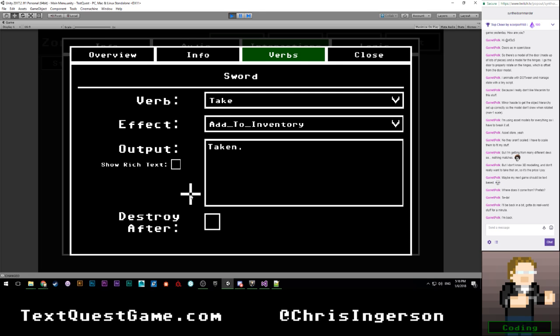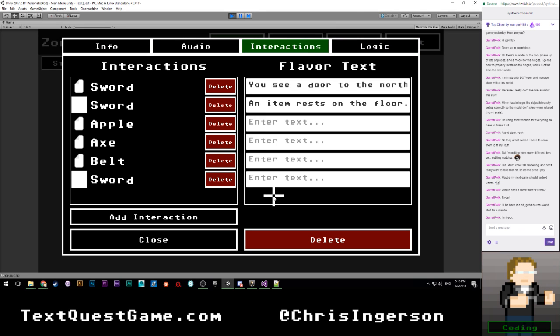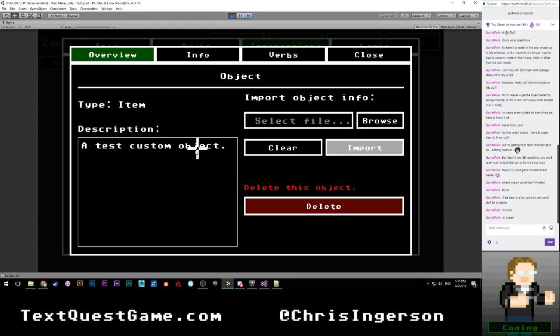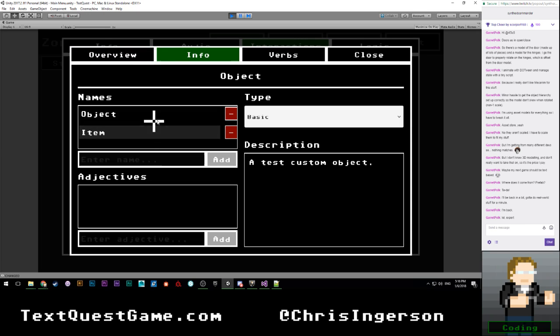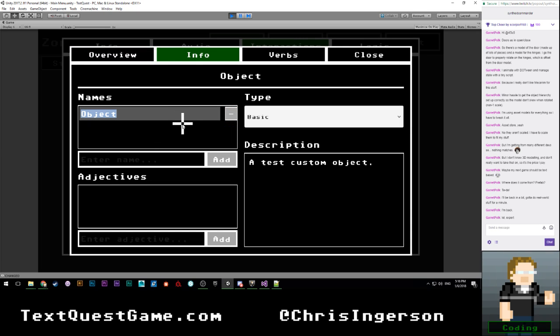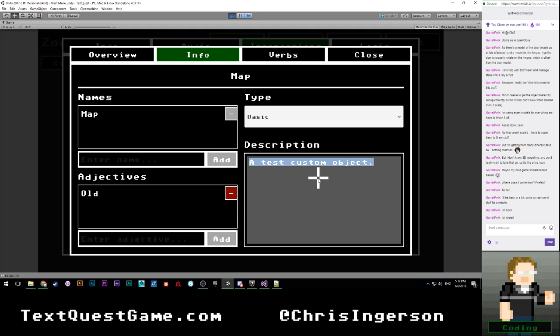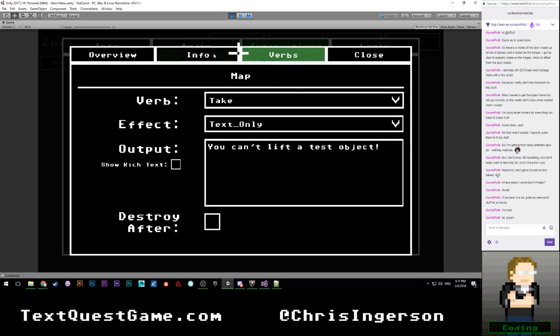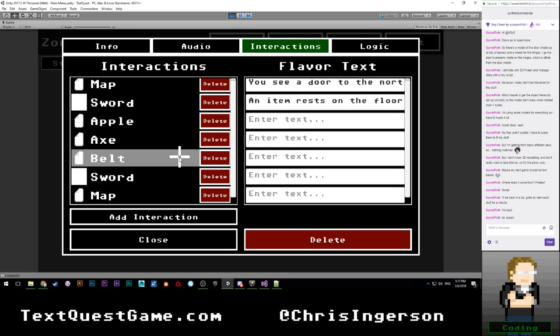So now we can actually look at things, or we can look at the environment. And now I'm currently testing something to make sure that when we scroll on one side of this, it scrolls on both sides. So let's go ahead and add a new interaction. Map. That seems like a good one. Say old for an adjective. I don't know why I'm adding adjectives. I don't really need them. A large map! Because why not? That's good for now. Okay. Hooray! Look at that.